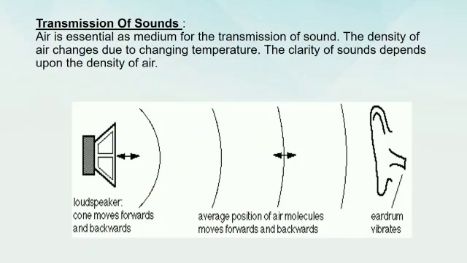Transmission of sound. Sound passes from one room to another normally through air. The speed of sound waves is dependent upon the density of the medium of transmission. All the sound that we hear reaches us through the surrounding air. The density of air also changes due to change in the temperature. In winter, the density of the air increases. We can hear the whistle of a distant train clearly early in the morning in winter. Air is useful as a medium for transmission of sound.